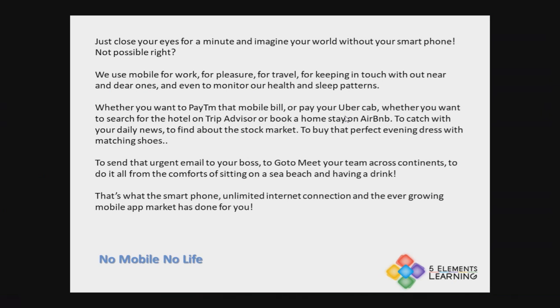So nowadays, even if we close our eyes for a second, we cannot imagine our world without our smartphone. We are basically using mobile for everything: for travel, for pleasure, for keeping in touch, to monitor even our health and sleeping patterns, to book your hotel, to book your flight, to catch your cab, to buy groceries, to buy your perfect evening dresses. You are using mobile to ensure that your professional life is not disturbed because of your personal commitments: sending emails, attending meetings, or learning tools on your mobile. You do it all through it.